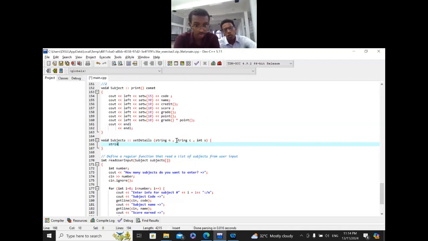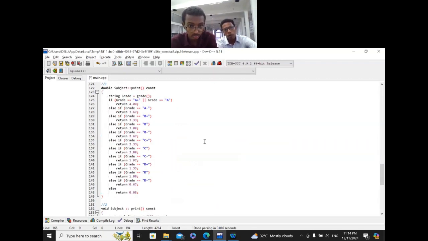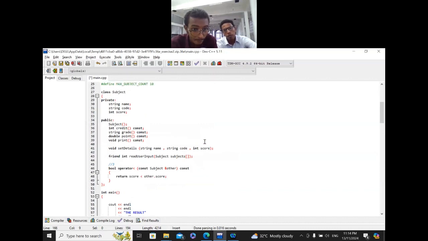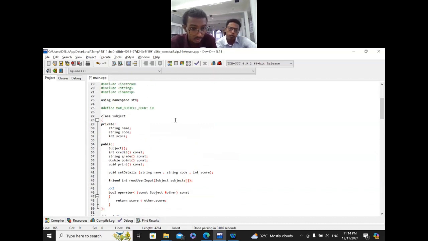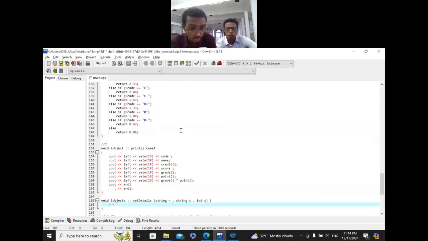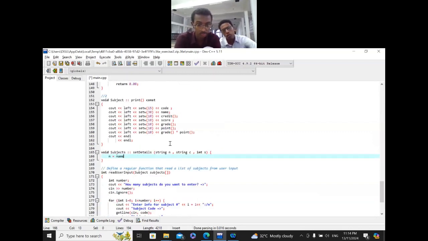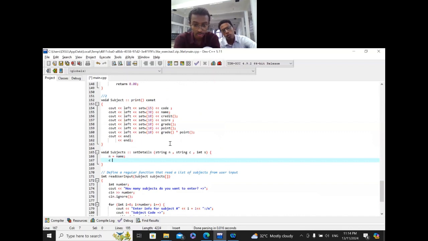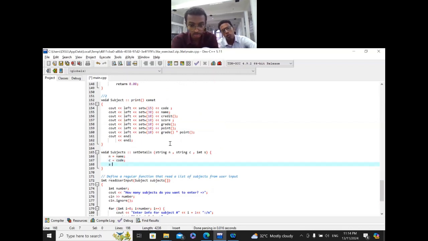So n equals, not string, because it's already defined. n equals name here, right? Yeah. Name, code, score. C equals code. S equals score.